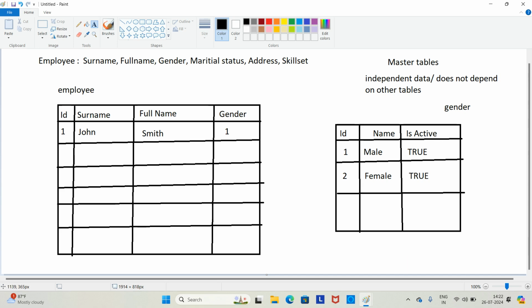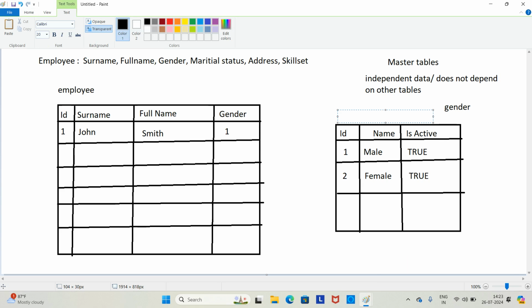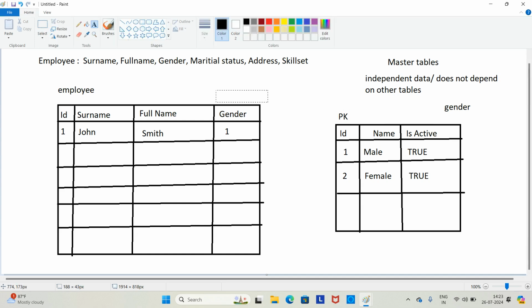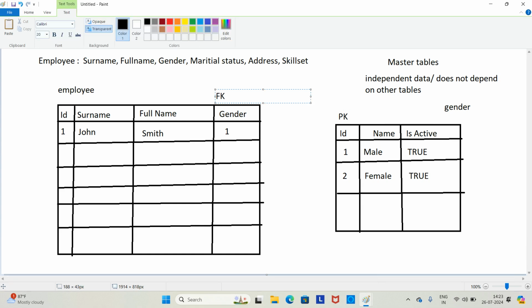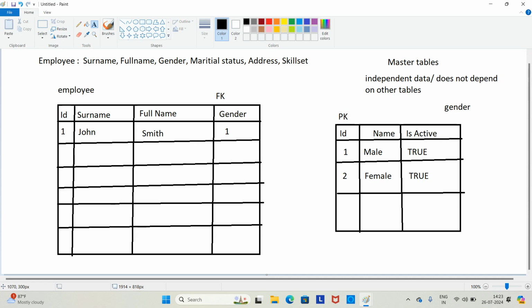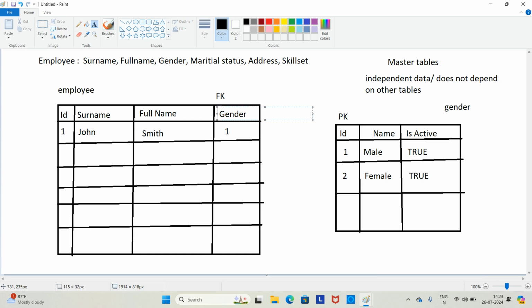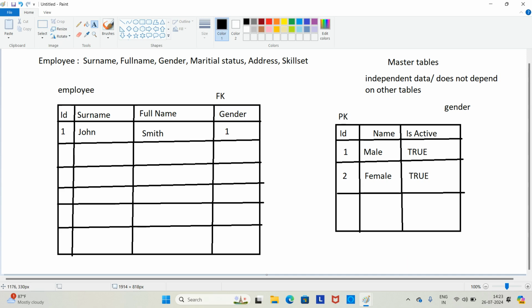So these two tables will be interconnected with each other, with this column being primary key and this column being foreign key. So what is a primary key? What is a foreign key? Primary key is the primary column that we are using to refer the whole row, whereas foreign key is the key where a table is connected to the other table.